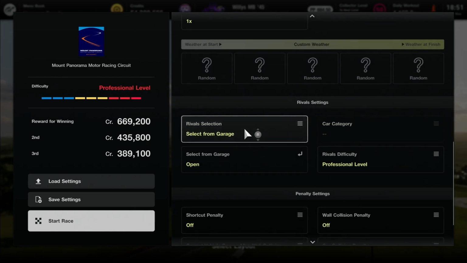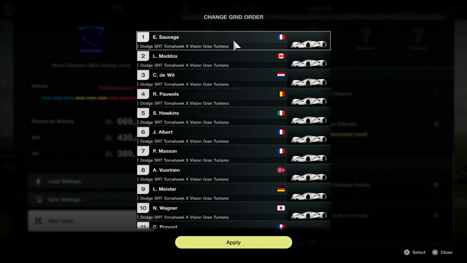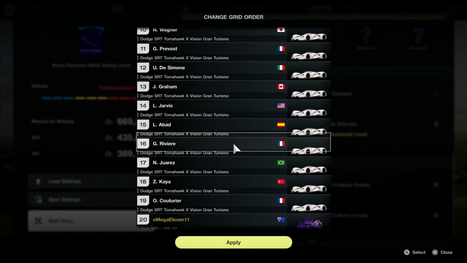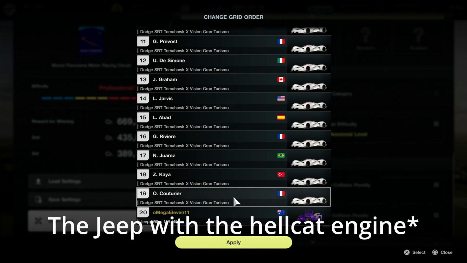And then scrolling down to the rivals section, we want to set up select from garage, and once we open this, you can see that this is already automatically pre-filled, and then we have the Jeep at the back, which is us, and this is rating our low PP Jeep. When you first buy this, it has a very low PP rating, and the Tomahawk has a very high PP rating. So the glitch is basically that the race isn't registering that we've detuned the Tomahawk and that we've engine swapped the Hellcat. That's basically what the glitch is.